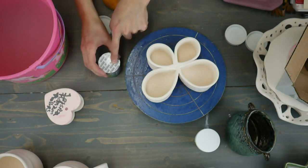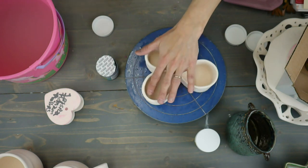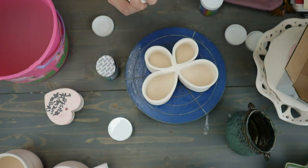And the inside, I think, you know what I'm going to quickly do? Because the vintage gold is a really sparkly, pretty glaze, if I use it on the inside here, I'm sort of wasting this beautiful glaze on the inside, because I'm gonna put plants in here, and I really don't wanna waste it. So I think what I'll just do on the inside is, what color shall we do? I'm thinking I might use, we have gold. How about, what do we think about river rock or the blue stone? Let me grab blue stone. So my little box of glazes, gone. They're there. Let's do blue stone on the inside. I think that'll be a nice combo. So we're going to do that.